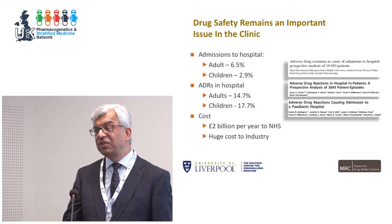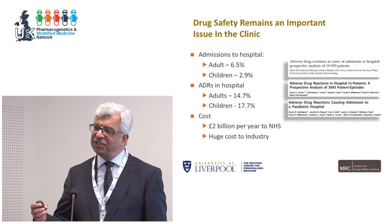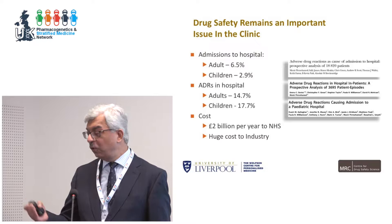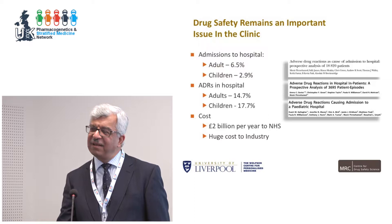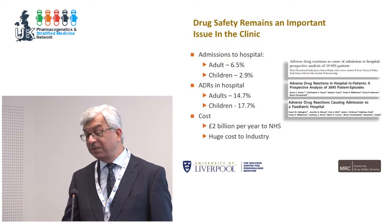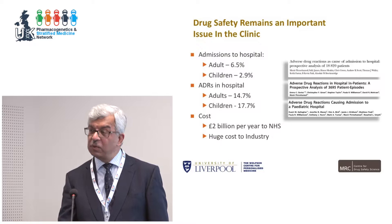While you're in hospital, your disease is changing, your pathology is changing, your physiology is changing, and doctors and pharmacists are changing your drugs to try to control your disease. Fifteen percent will develop adverse drug reactions at any one time. We worked out that at this moment there are 8,000 NHS beds occupied by patients with adverse drug reactions at any one point. If each hospital is 800 beds, there are 10 equivalent hospitals occupied by patients with adverse drug reactions, with a huge cost to the NHS and to industry.